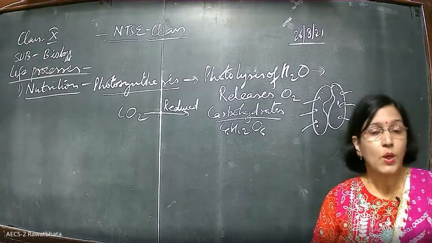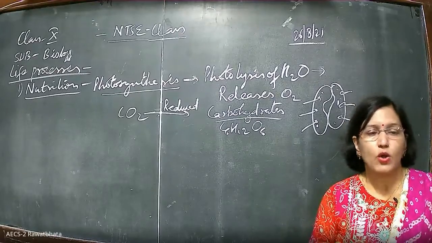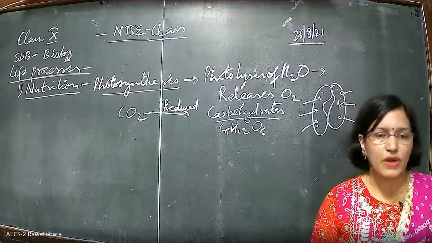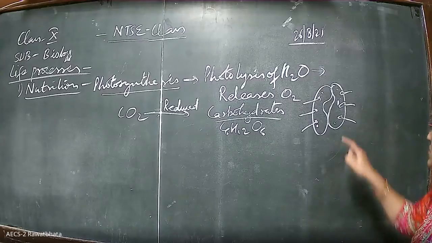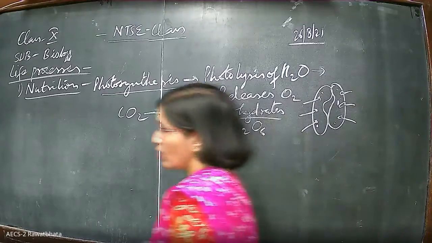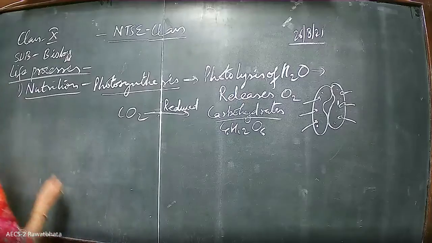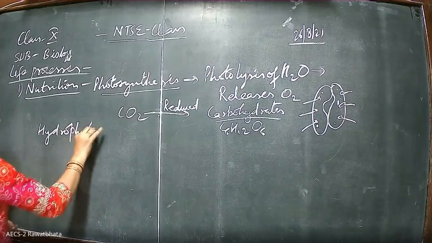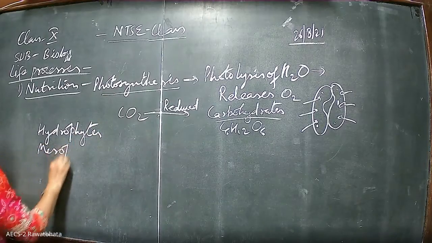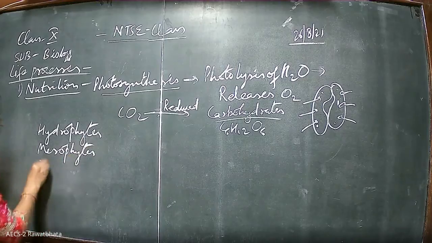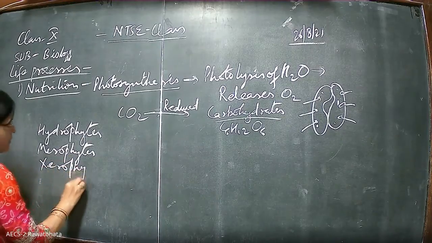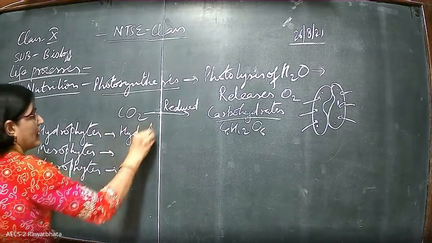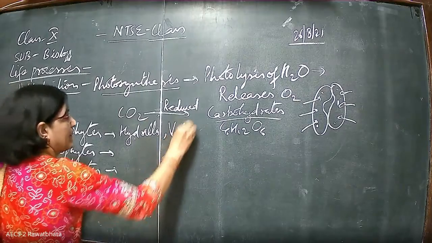And of course, one more thing: where do we have more stomata? It will always be on the lower side of the leaf. Okay, and what about the stomata in the case of xerophytes? Here we are talking about mesophytes. This story of stomata and transpiration, we are talking about in the case of three types of plants we know very well: hydrophytes, mesophytes, and xerophytes.